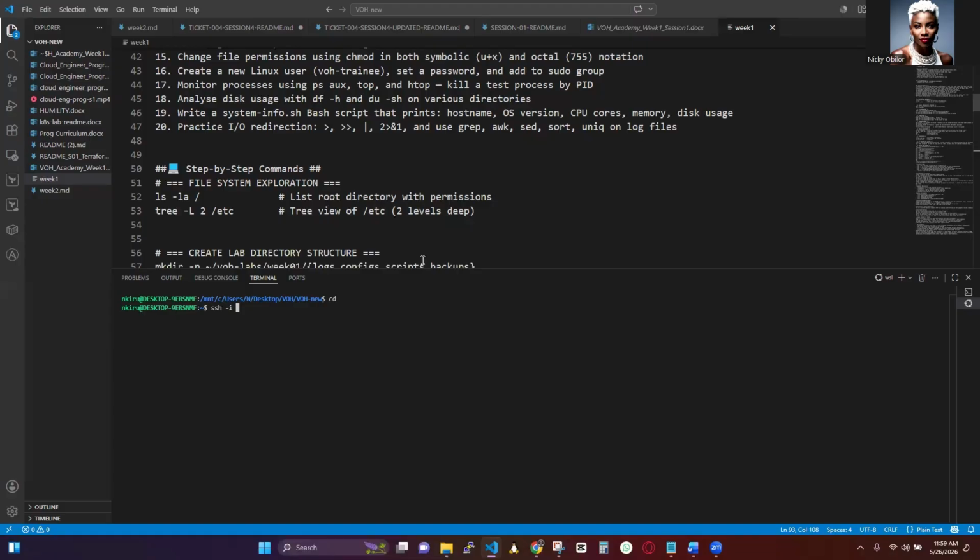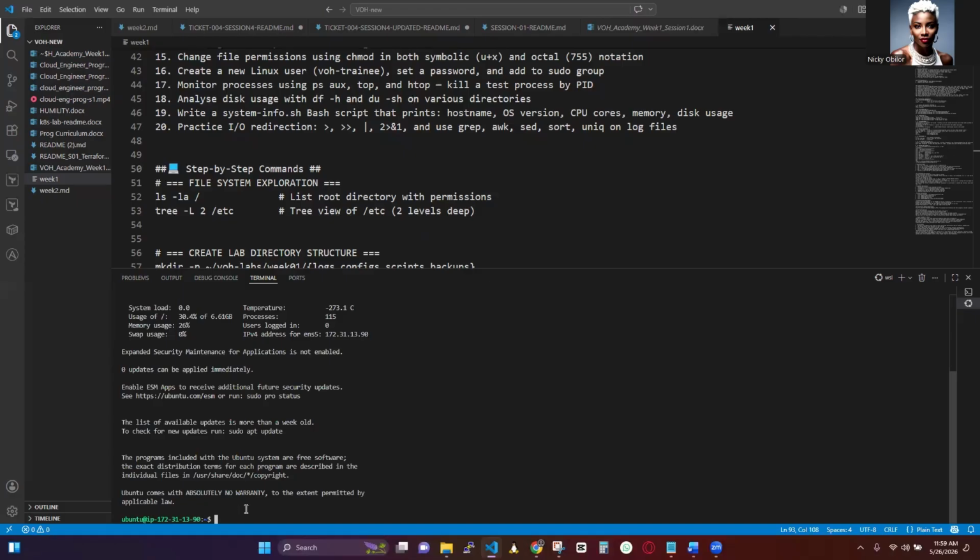I prefer to do it there because I could always terminate the server and everything is gone, so I don't mess with my local system. This is the IP of the server that I have spun up. Okay, so here we are.